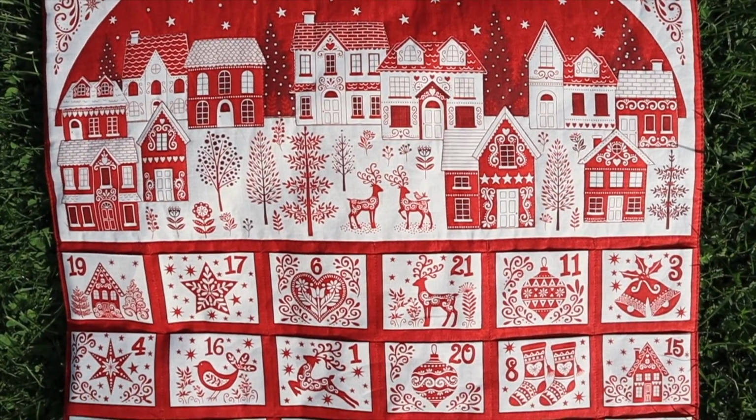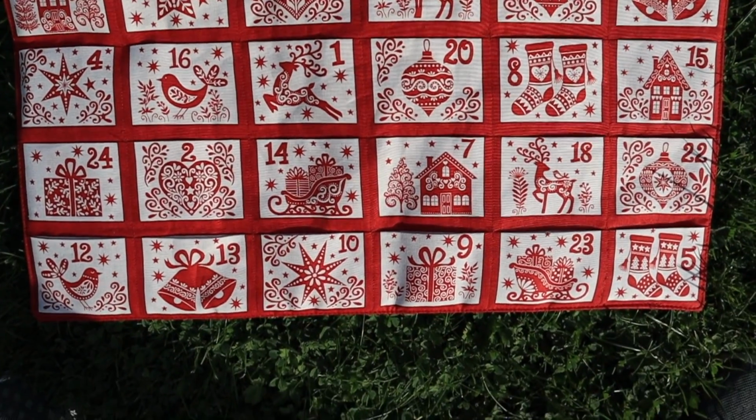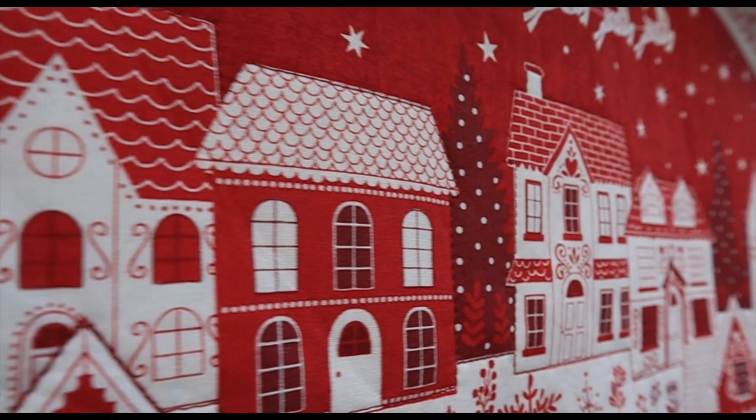And there you have it, the finished fold up Scandi Advent calendar. Wonderful. Good luck with making it.